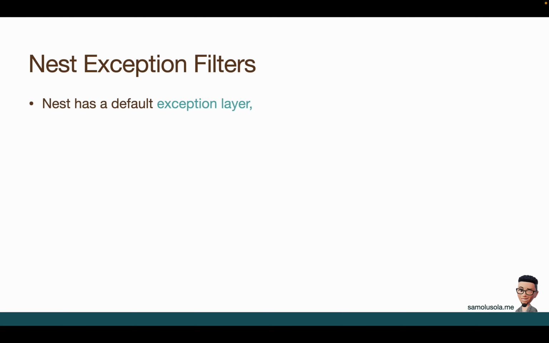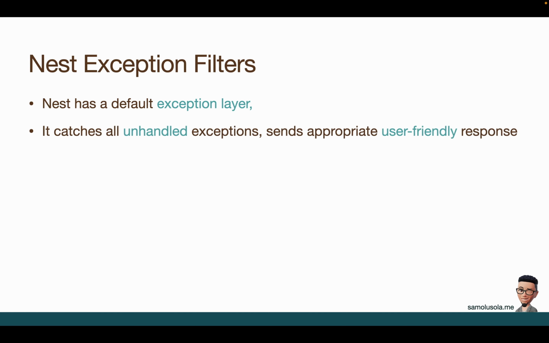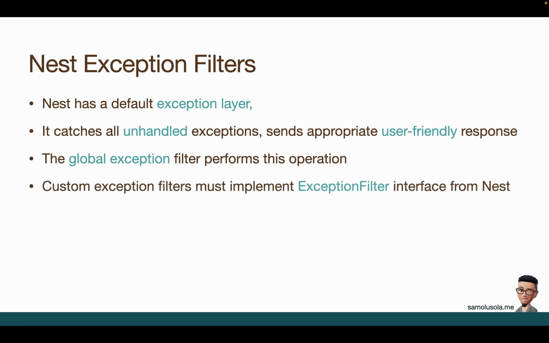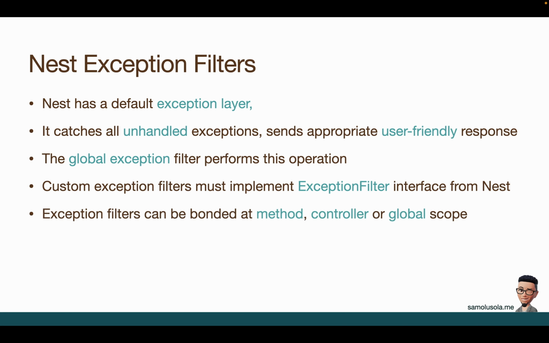By default, Nest has an exception layer that catches all unhandled exceptions and sends an appropriate user-friendly response. This is done by what is called the global exception filter. You can also write custom exception filters, and they must implement the ExceptionFilter interface from Nest. We are going to see how to do that in code shortly. Just like that, you can also bind an exception filter to a method in a controller, to the controller itself, or to the global scope.